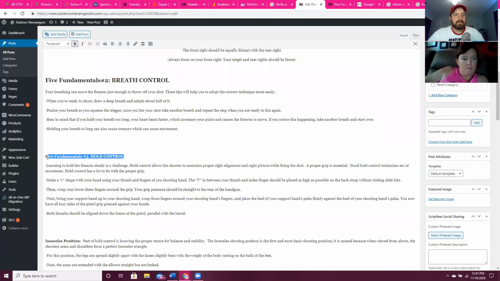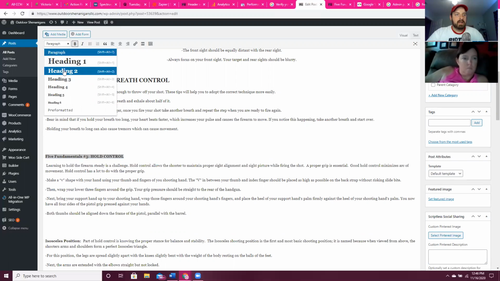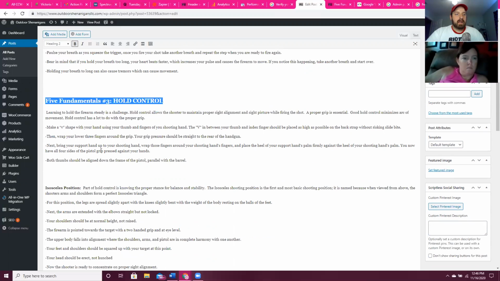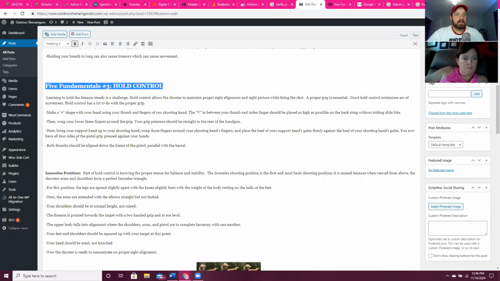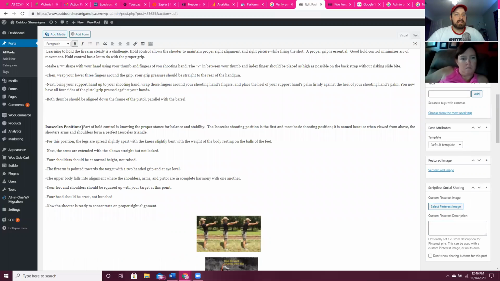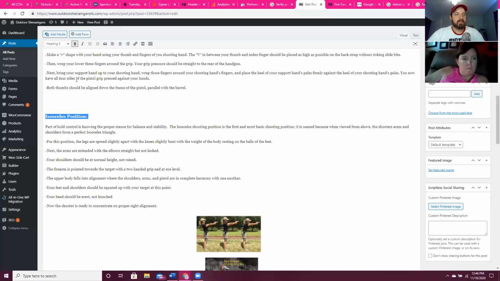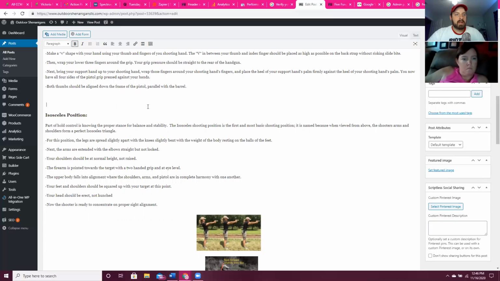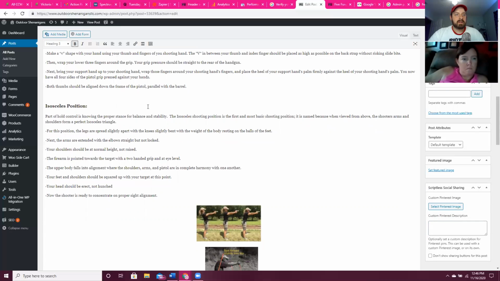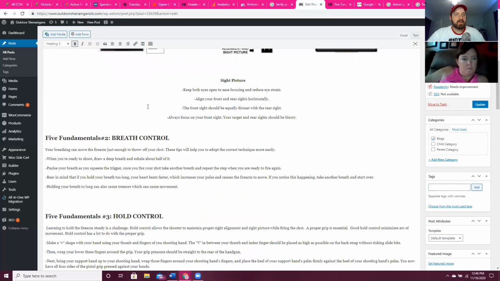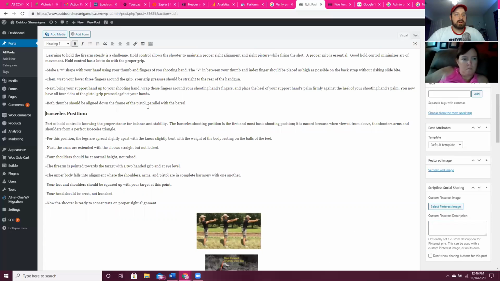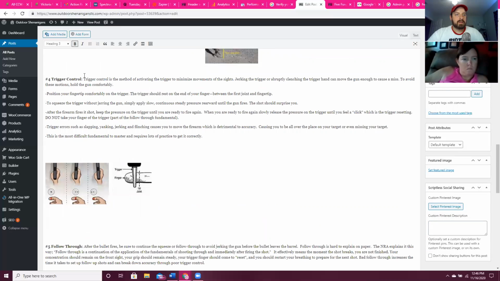And headline 2, letting Google know that's the second most important tag. And we'll make this into headline number 3, the third most important. And then get rid of some white space there. All right. And so we're at number 3, hold control. We're going to go over here to trigger control.